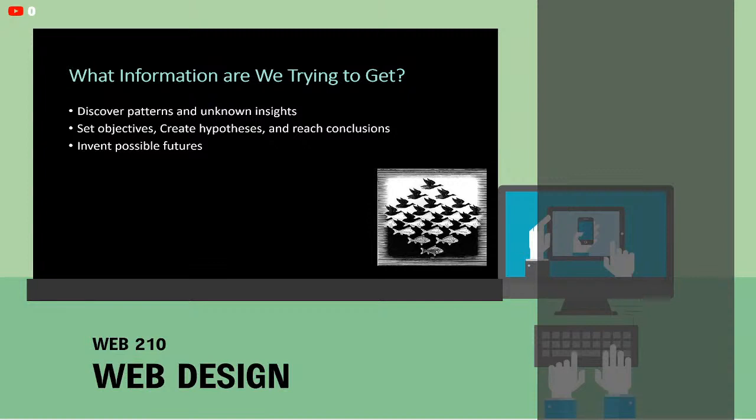As we're designing our research, we want to set objectives. We want to have goals. We want to create hypotheses as to how we get to these goals, and then we want to reach conclusions through well-informed processes. This allows us to invent possible futures. And this makes the whole idea of survey development sound enormous, right? And in a way it is, right? Because really what we're talking about here is building a survey. I mean, at the core of what we're talking about here in developing research for something that's at our scope, we're talking about building a survey.